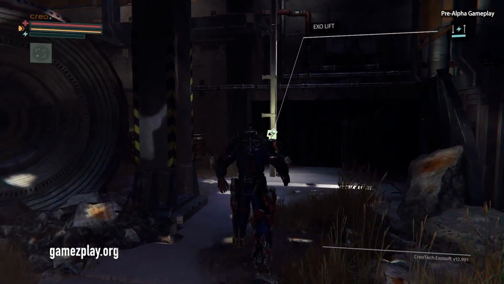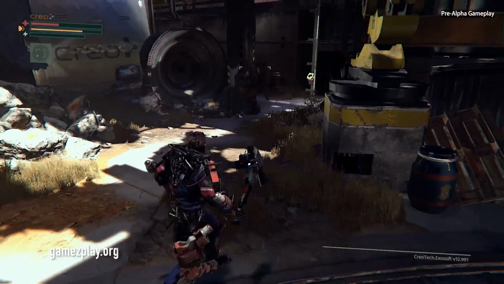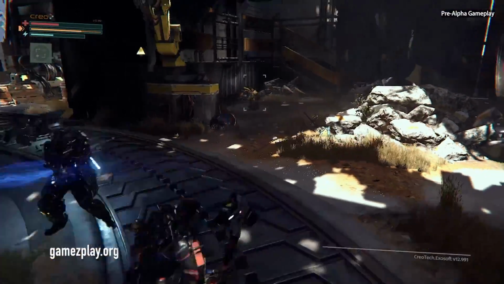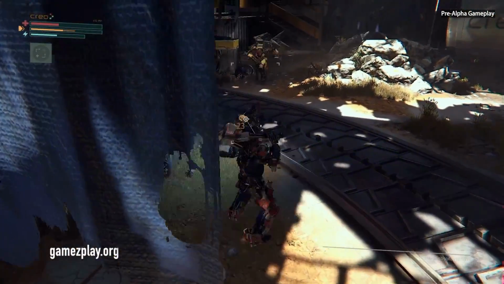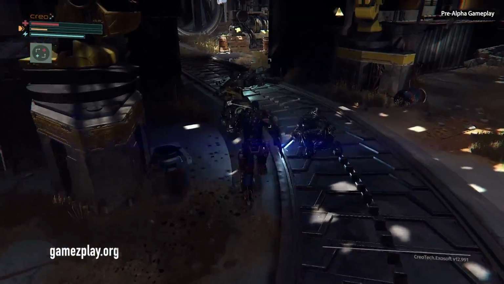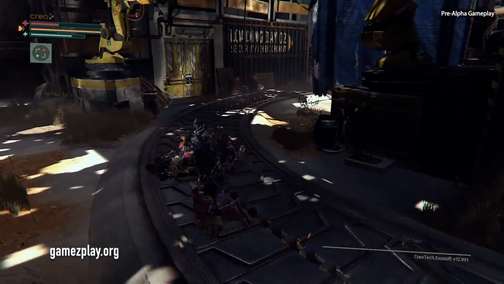So up here is an Exo Lift. Why don't we try that out? Or we will not. We will deal with our friend here, and then we will use the Exo Lift. Our two friends. Alright, well done. 2 for 1.